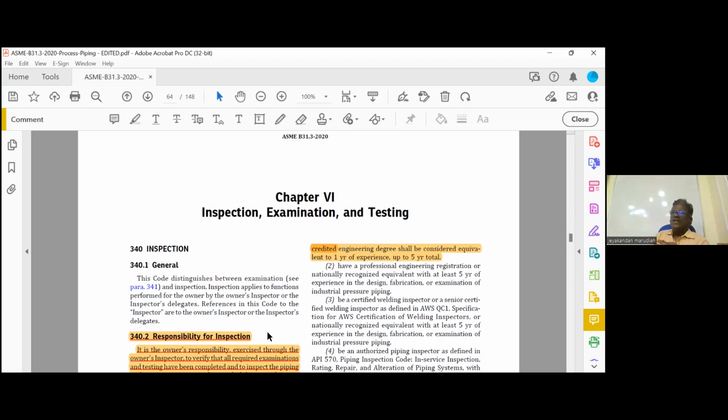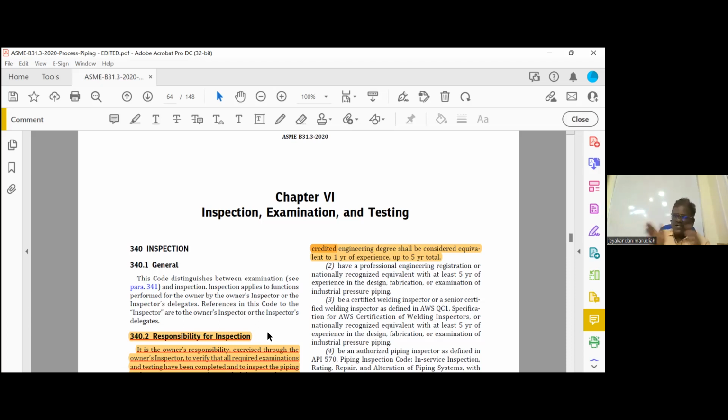Another one, there is one thing called progressive sampling, that also they will not ask in the exam. What is meant by progressive sampling? 5% radiography. For a welder making 60 joints, 5% means we have to take 3 joints. If the 3 joints are acceptable, all 60 joints are accepted. If 1 joint needs repair, there is a penalty. Another 2 repairs, again a penalty. If the third slot also has a repair, we have to take radiography of all 60 joints, but it is also never asked in the exam.